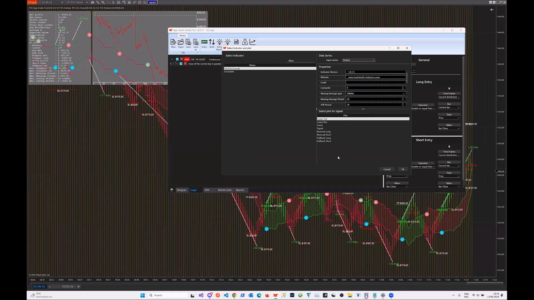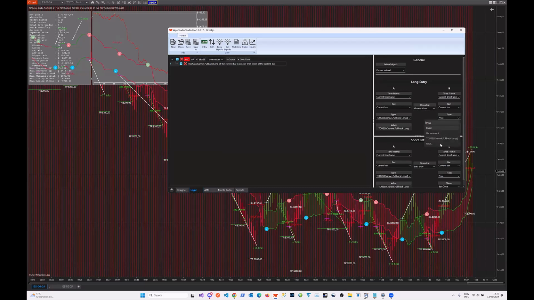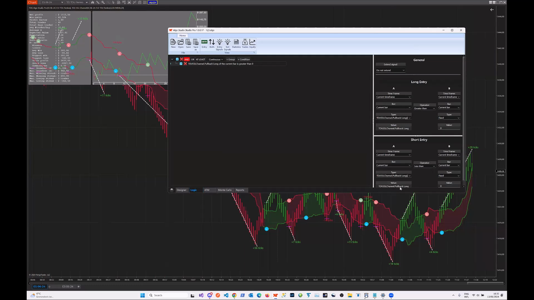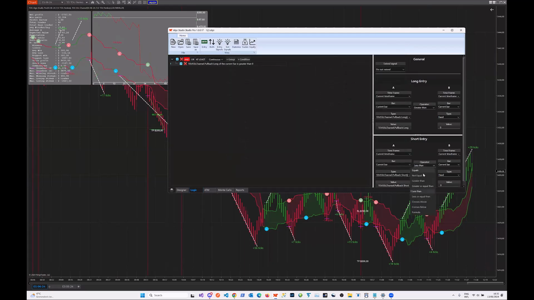And then for the long, we need the pullback long signal, I guess, which should probably be greater than 0. And for the short, I want the pullback short signal, and that should probably also be greater than 0.